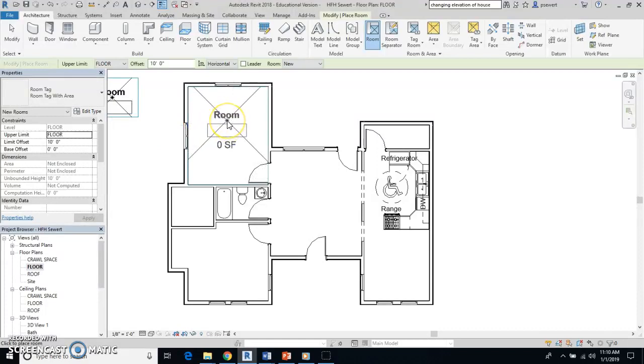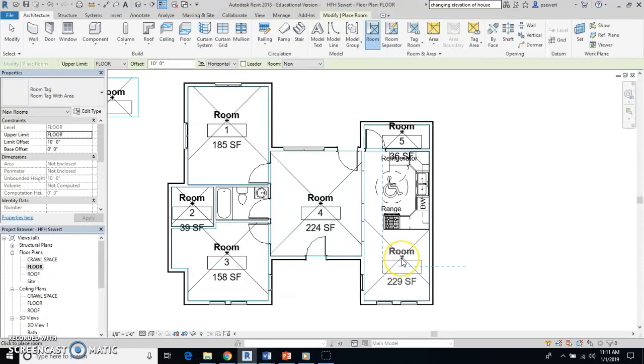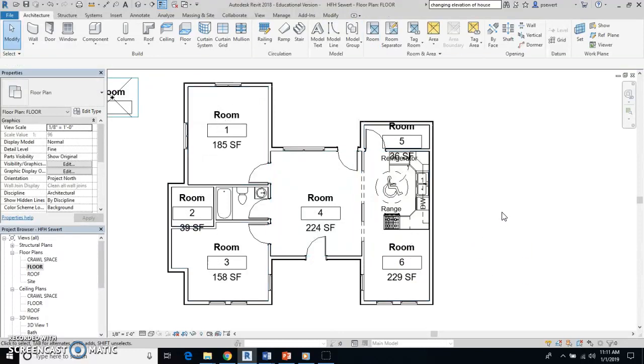Now I'm going to come into my rooms and select. And what you'll notice is that it puts the area of the room and the name room on this thing. And I'll click here and then I'll hit escape.